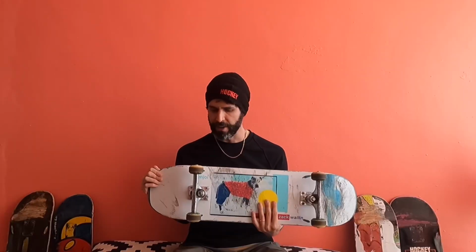Before I even get into how the bearings work themselves, I do want to mention, I put the bearings on, I skated them for like a week to two weeks, and already one or two of the shields had popped off the bearing. I've never experienced that before, a bearing shield just popping off after normal wear and tear. I did have one of them pop off. Another one popped off. I decided not to fix it, and it really hasn't made any difference in the way that it's skated. You might think I'm crazy and that might drive some people nuts, but I just don't really care enough to change it at this point. So just something you should know.